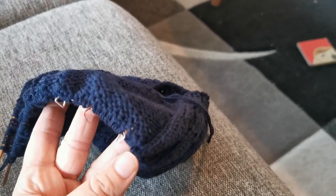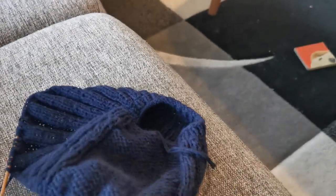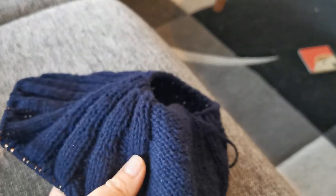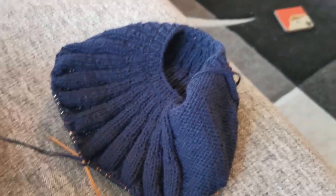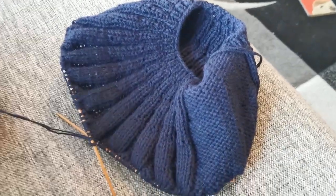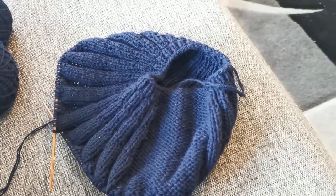So here and here I'll pick up the button band, and this section in between is the STEEK. So it's 14 stitches. And yeah, this is what I have so far. And you can see the color a lot better as well. It's very navy. Very navy. And yeah, I'm a bit scared, but I'll try to make it work.